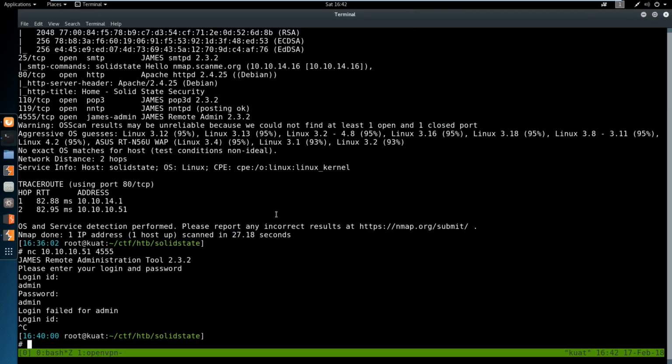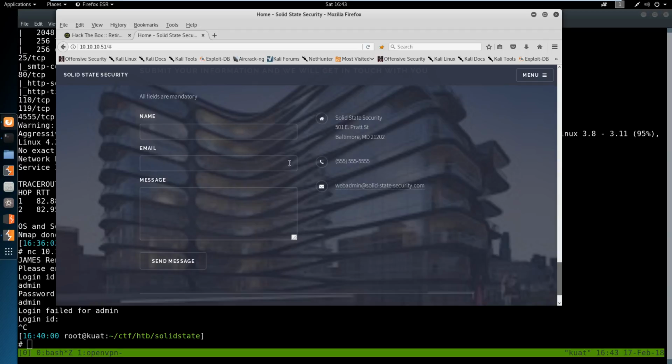So at this point, I'd start enumerating. I'd start doing some more recon, trying to figure out what is special about these. Until I did SolidState, I'd never actually heard of James. It looks like some kind of multi-service thing, like all-in-one hosting, something purpose built to have a website with email capabilities, an NTP server. There's a Windows thing I've heard of called XMPP or something like that that does something similar, where you can spin up a bunch of services very quickly. So maybe that's one of those.